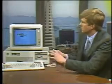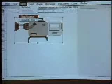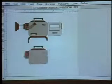And let me bring up one of the pictures that we have here with GEM Draw. We'll click on that. GEM Draw is a graphical drawing package which can be used for drawing things like you're going to see here in a minute, such as a video camera, or also for doing business presentations, the kinds of foils where text is the predominant part. As you can see here, we have a camera. We can come up here to the edit menu and duplicate that. The important thing here is that now we've got two cameras, and we just move to this second one and drop it down like that, and it's as easy as that to use.